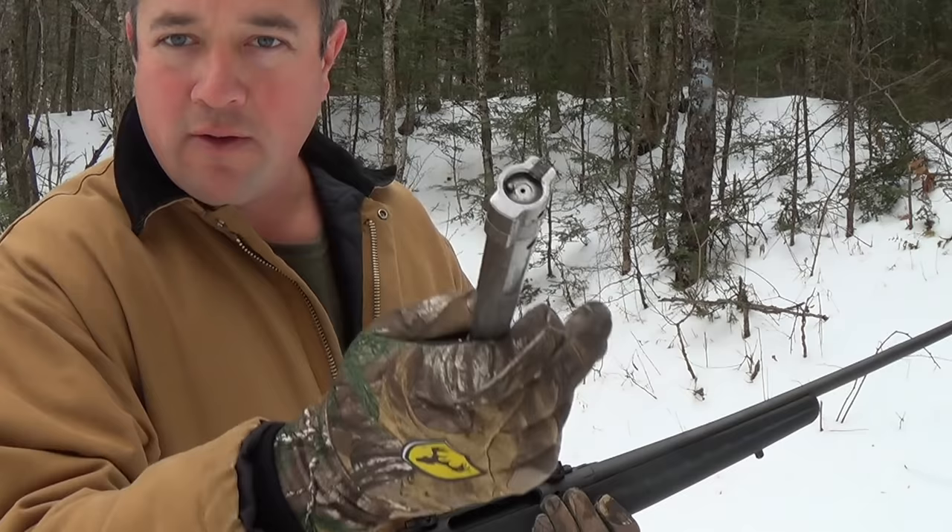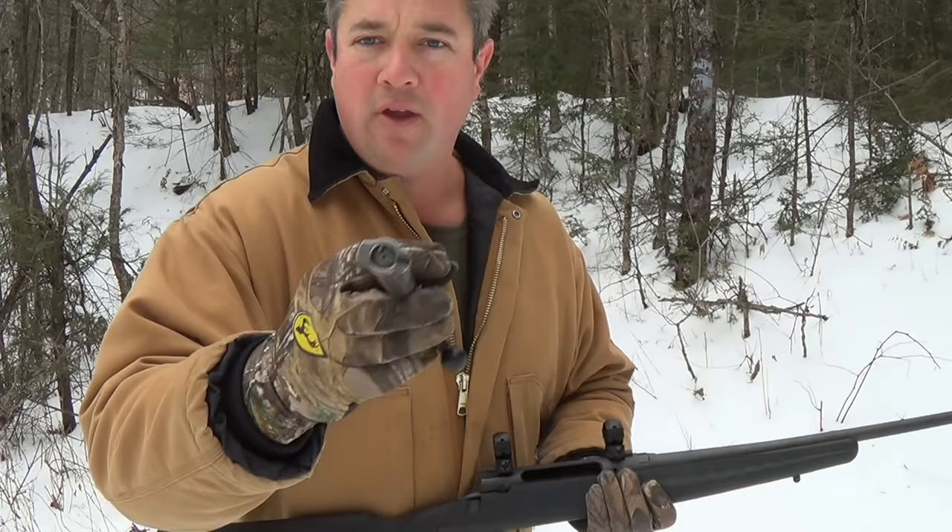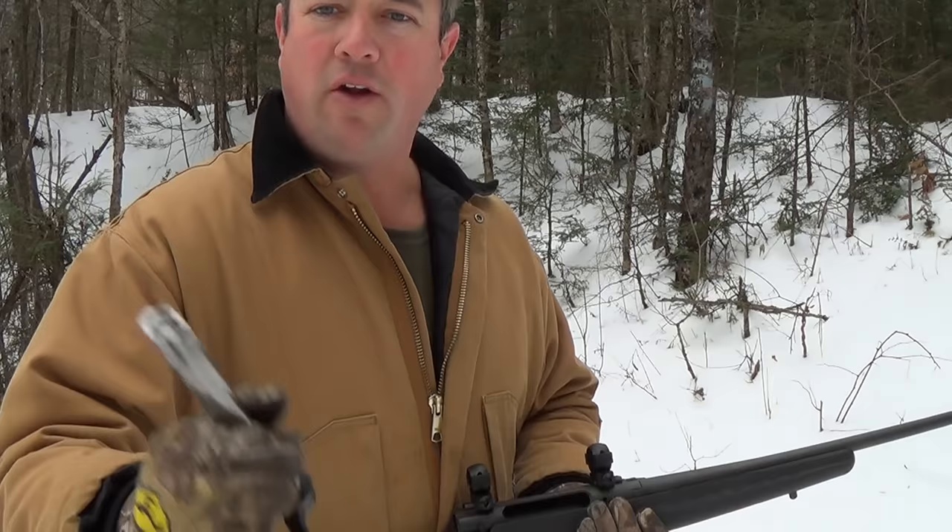You can see that's just a regular two-lug locking bolt right there. The bolt is nice — it's definitely a polished stainless and it looks well made. I don't see any machining marks on it. It's definitely a nice piece right there. I like the bolt handle on it too — I think the bolt handle is pretty good.